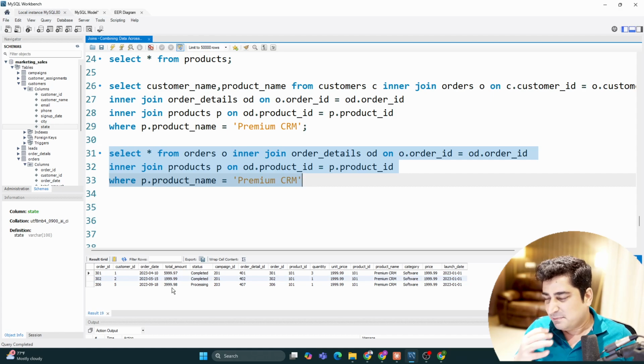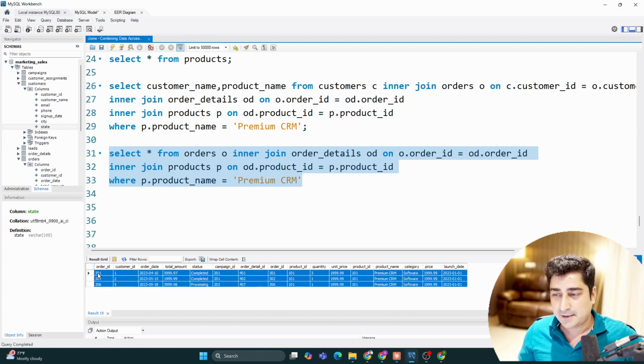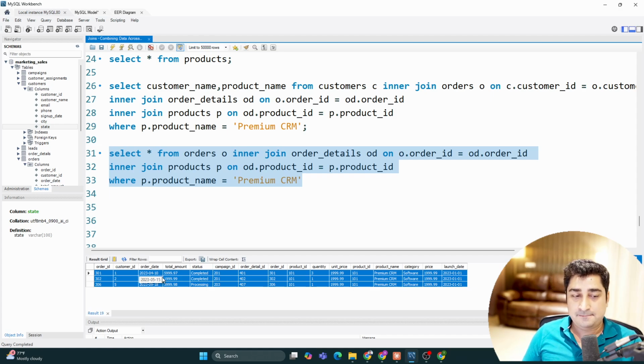I'm going to get a customer ID, order date, total amount, status, and product name. Each and every column I'm going to get over here. Simple, right? Now this is the table that we are able to get.